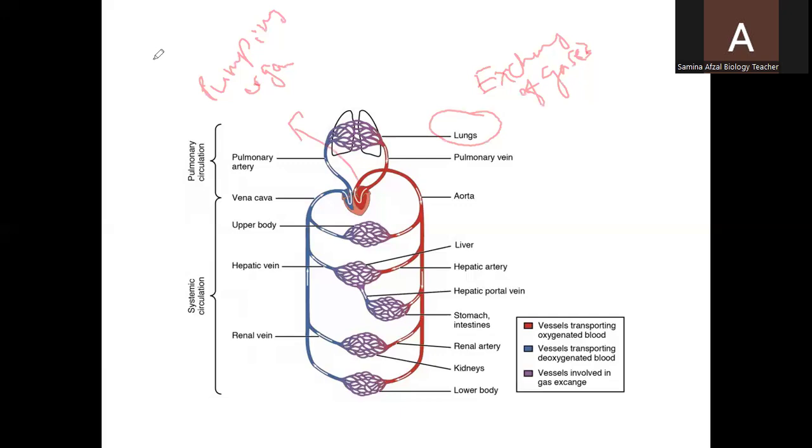On the right side of the heart, the blood enters through the superior and inferior vena cava, which collect the blood from different parts of the body. The vena cava carries the deoxygenated blood, and this blood enters into the right atrium, or auricle, and then into the right ventricle. From the right ventricle, the blood is pushed towards the lungs with the help of the pulmonary arteries. So pulmonary arteries take the blood from the heart towards the lungs.